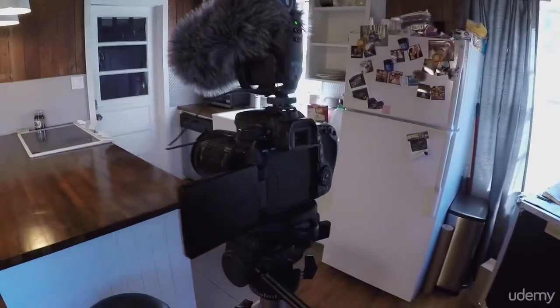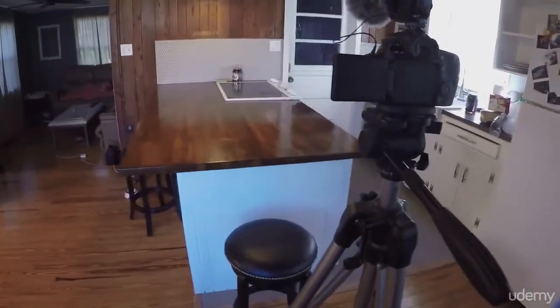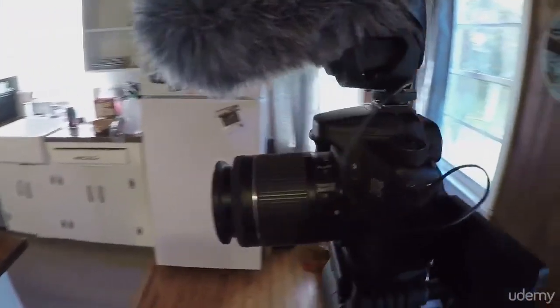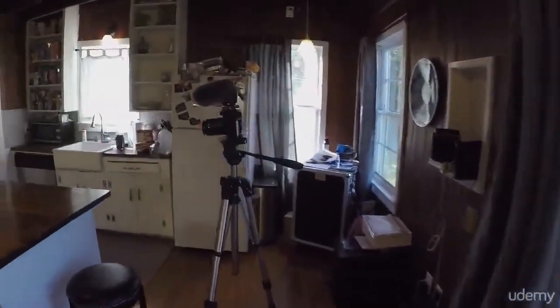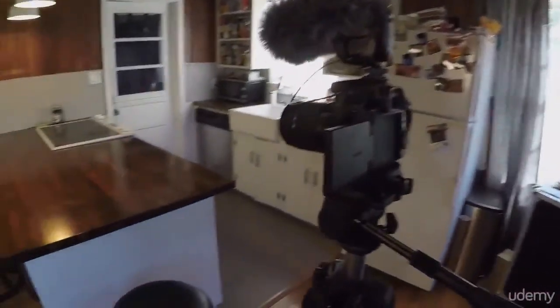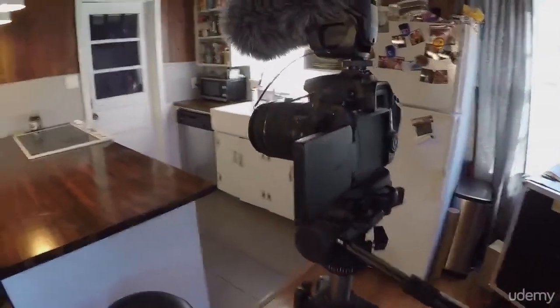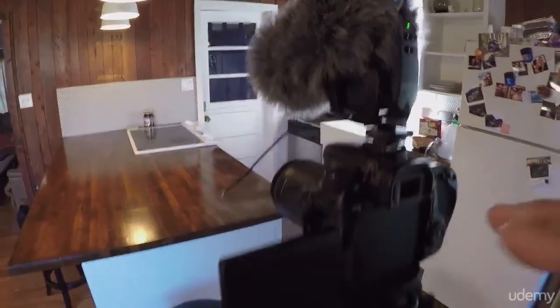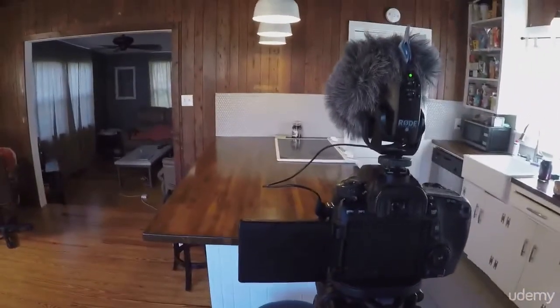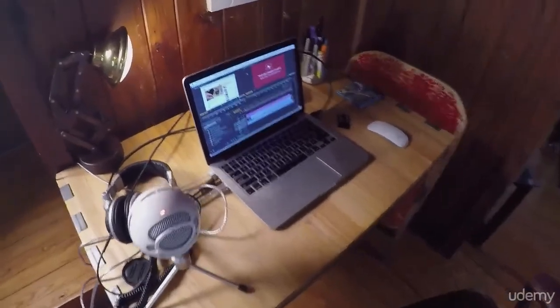This is the setup we use for all of our videos. We just have a stool in front of our kitchen island with the Canon 70D, and what we do is we open up all of our windows here in the living room, and generally that's enough light for us to see our faces clearly. Occasionally we'll throw a small LED on top of this camera, but most of the time this is what you're looking at. And here is my desk where we do all the editing.